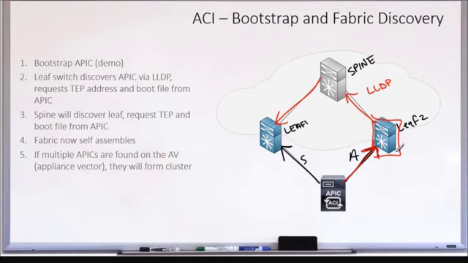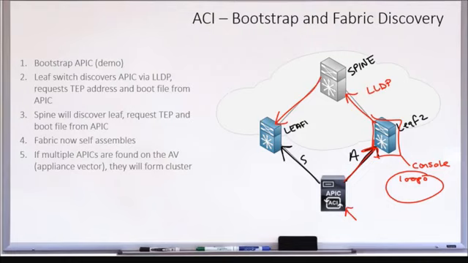We'll also be able to console in to each of these leaves, and we should be able to see after this the loopback 0 and the IP address that's been assigned to each of those loopback 0s, being pulled from the pool that we have actually configured during the bootstrapping process on the APIC.